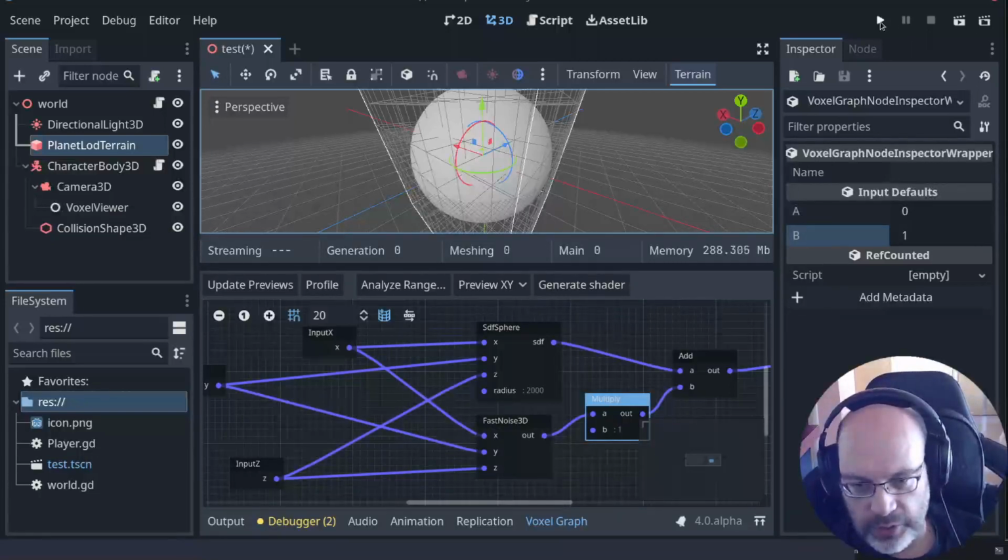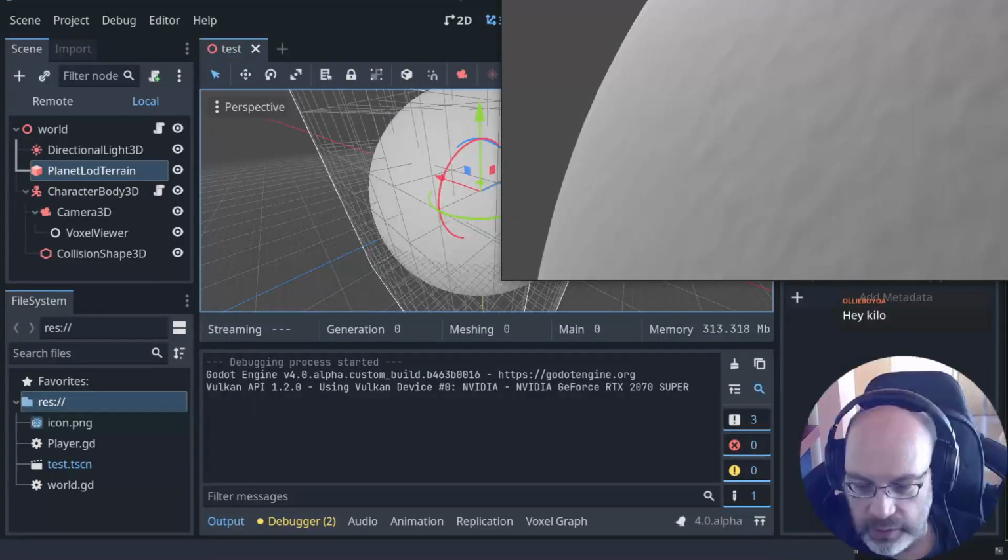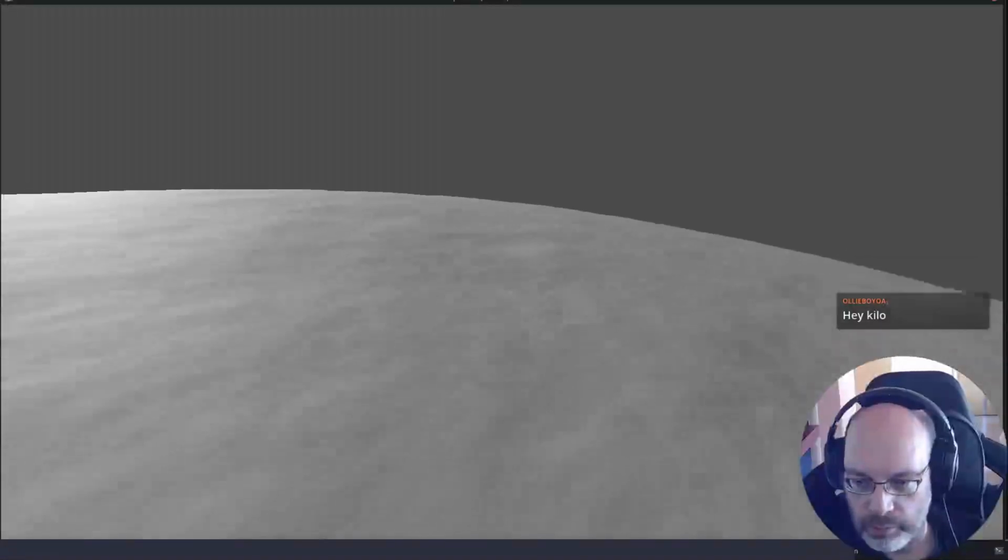Otherwise, if it's 1, the details will be a lot smaller. As you can see, the details disappear when we go back to 1, and we get a surface that's more marble-like.